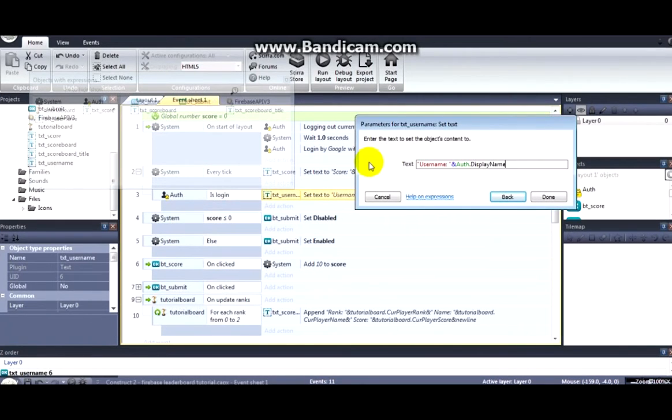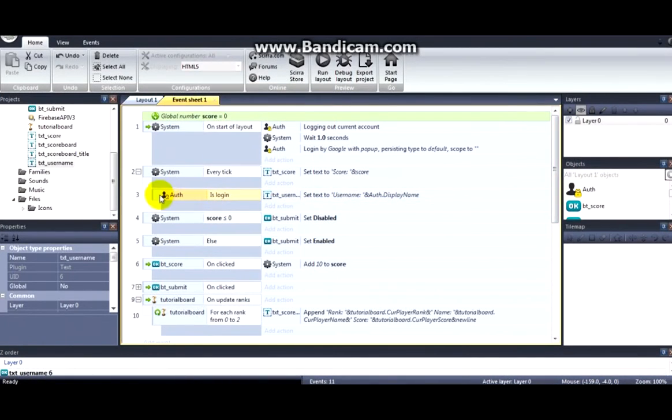Now this will show us our display name for the user at all times. So first it's going to check if it's logged in, and then it's going to set the text object as username and the display name for that user of whomever is logged in.